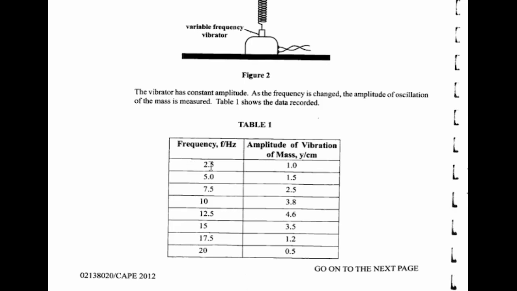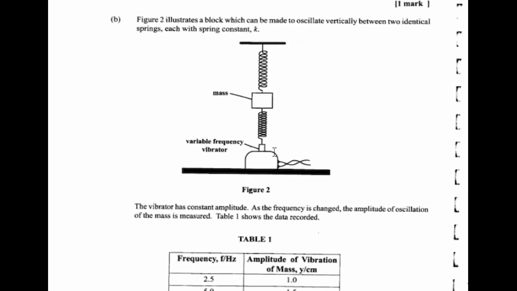These are the frequencies that the oscillator vibrated at, and these over here are the amplitudes of vibration of the mass, right? Now, what do the amplitude and the frequency really mean? Well, frequency is just the number of oscillations that happen in 1 second. It's per second. Frequency is the inverse of period, where period is the time it takes for one oscillation. What is an oscillation? An oscillation is one complete to and fro movement.